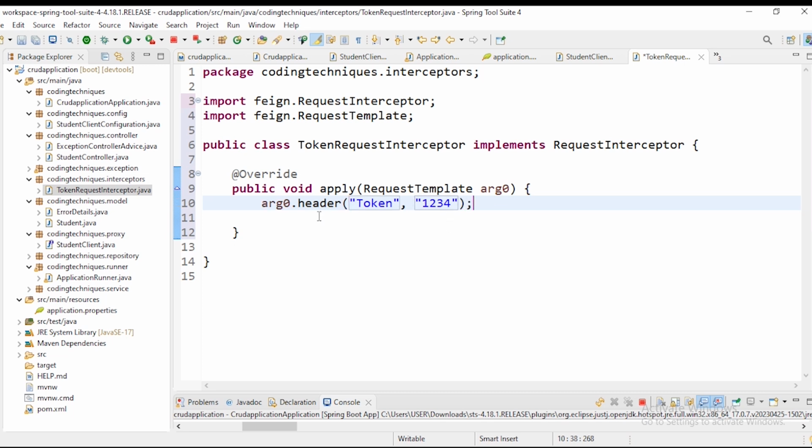Okay, and the next thing we will do is we will add this in the config. Let's save these changes and go to the config class.